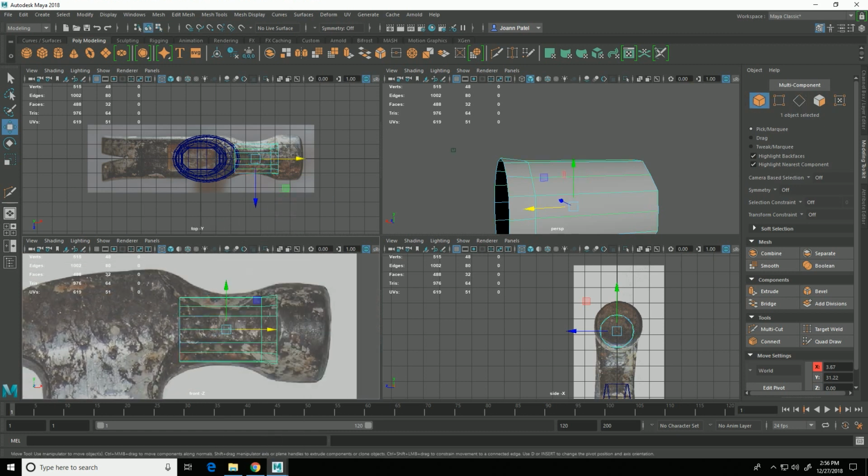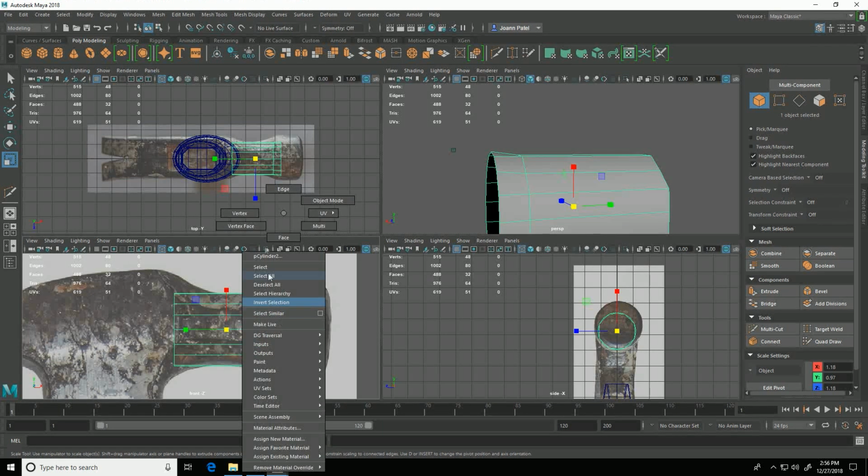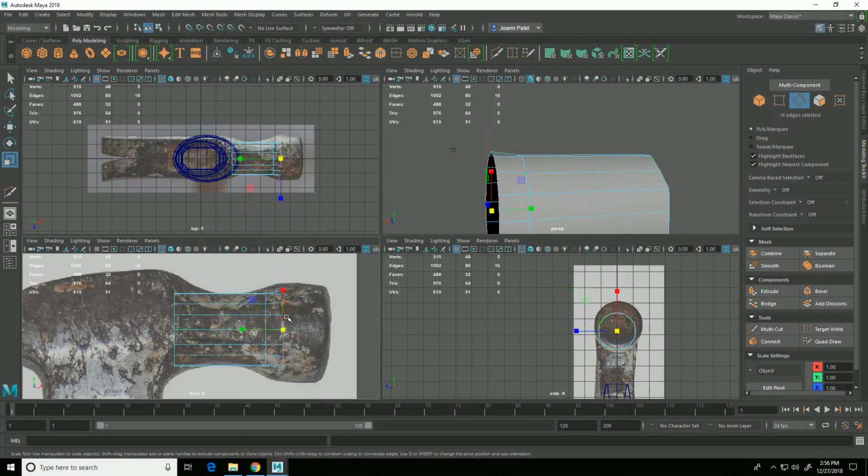Then I'm actually going to go into object mode, and I'm going to scale this up a little bit more, like that. And I am going to select all of those edges, scale them up. Going to add in an edge loop there.